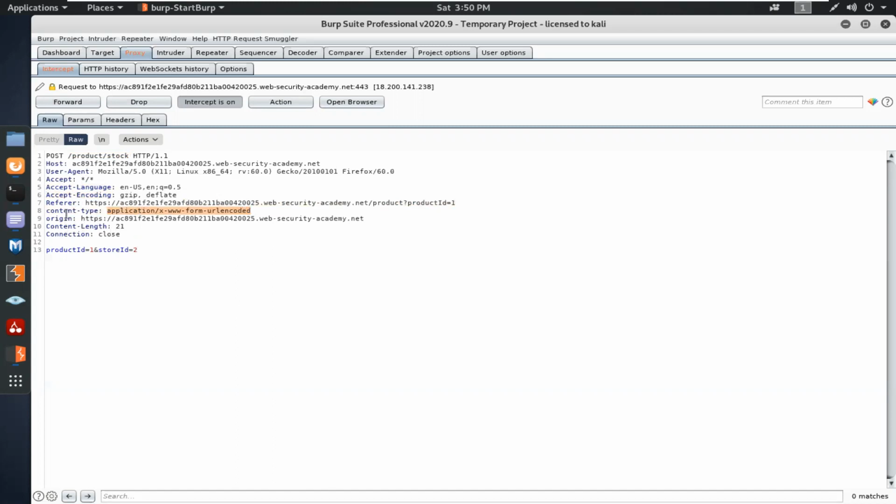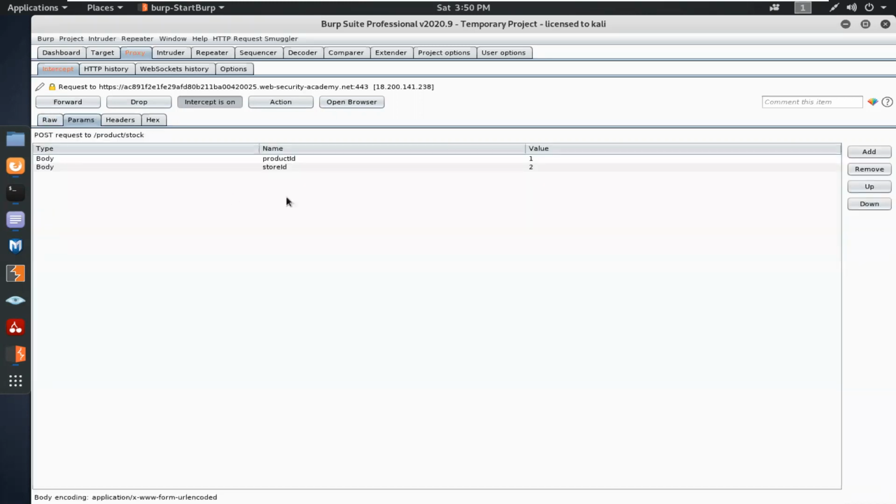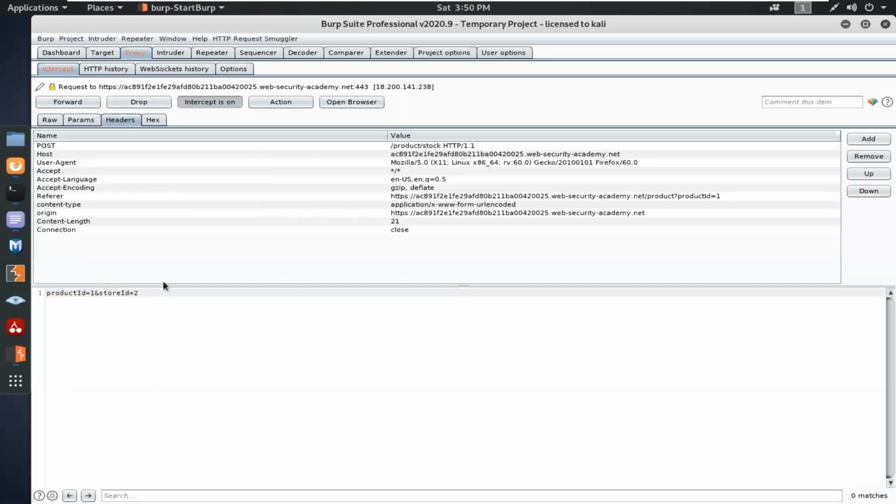The origin contains where the request has been originated or created, and the content length means the packet size. Over here I can see productId and storeId are the parameter values. Otherwise you can click over here on the parameters. You can see there are two parameter values, 1 and 2, and the proper header values.